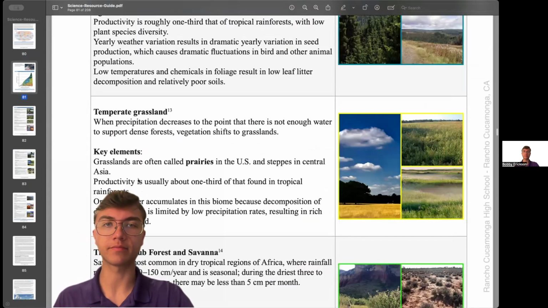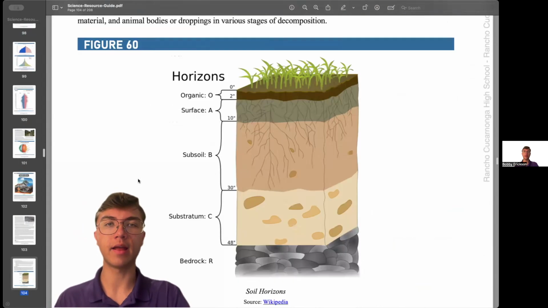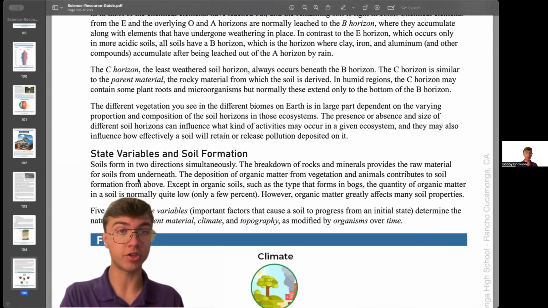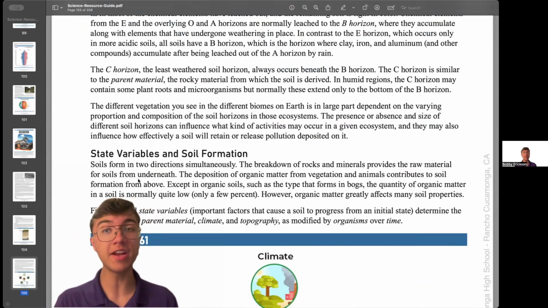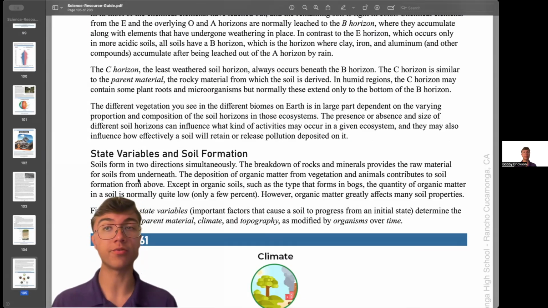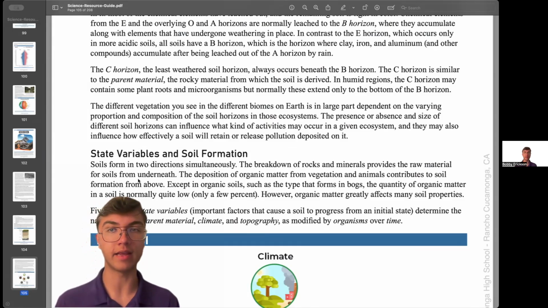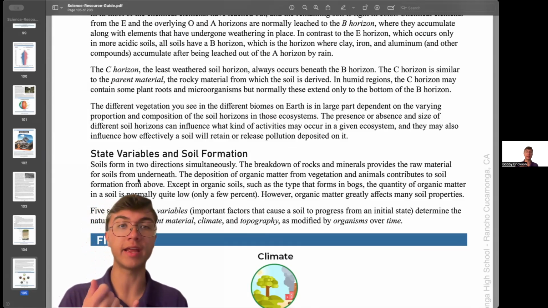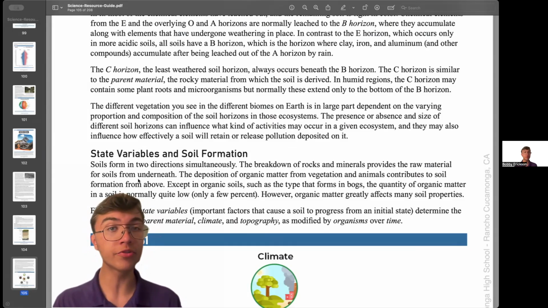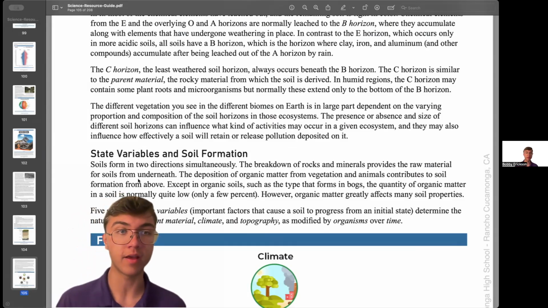And so if we go back down here and we take a look, these different soils often have different compositions, which allow for different vegetation to occur in different parts of the world. And so, if certain soil horizons are existent in an ecosystem, then this can actually influence how not only plants grow, but also how pollution is accumulated in those areas.